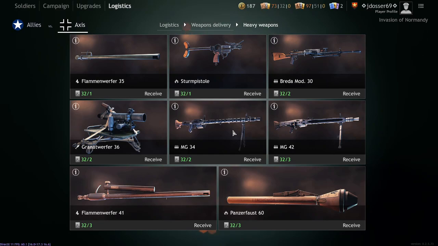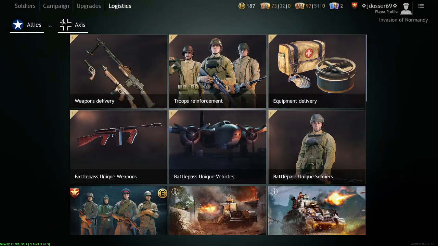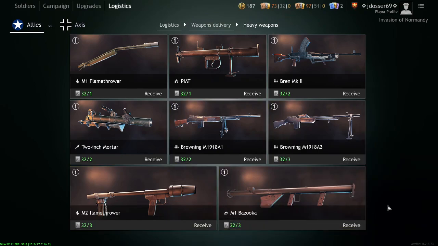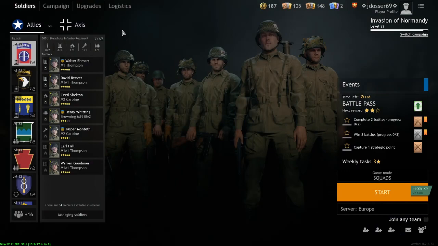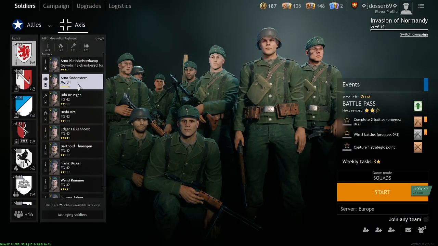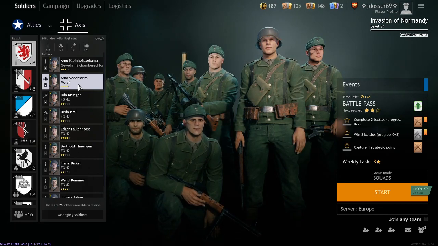It'll be an interesting thing. It'll be something different. And if done correctly, it could be the perfect counter to the Allies' close range supremacy, while the Allies get something that combats the Axis' ability to hold down a point. Which I think could be quite cool.